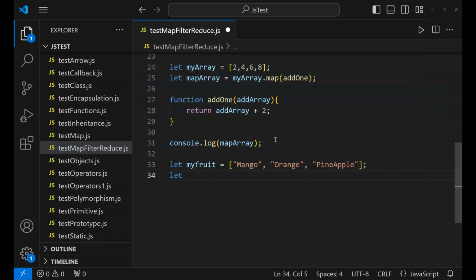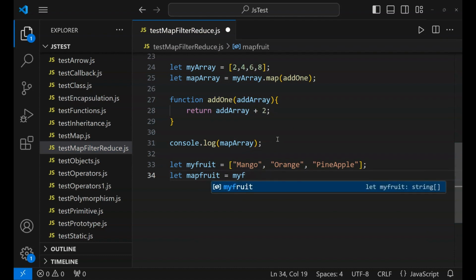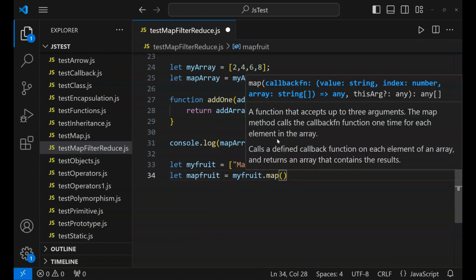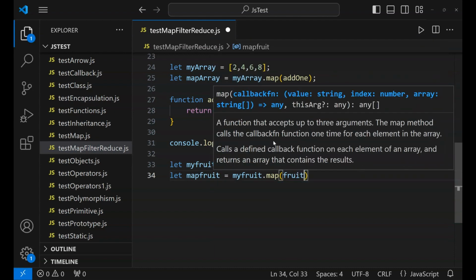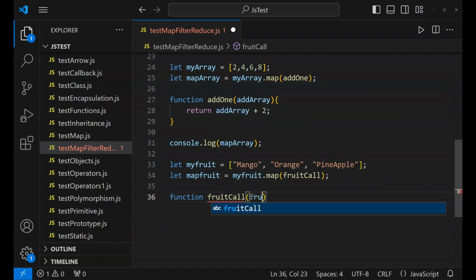Okay, so what I'm going to do is map fruit, that's my new array. I'm going to use myFruit.map and pass some callback function. The callback function name is fruitCall, let me just name it like this. My callback function is function fruitCall, and I'm going to pass this fruit array here, so let me name it as fruitArray.